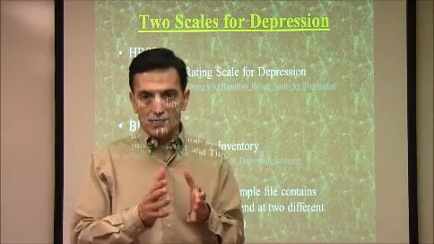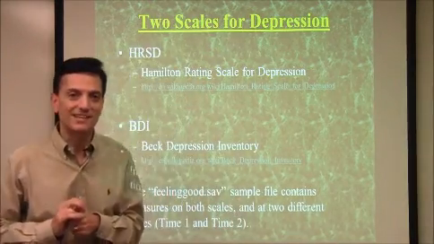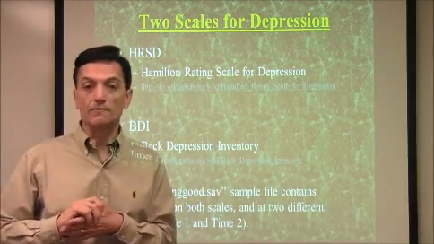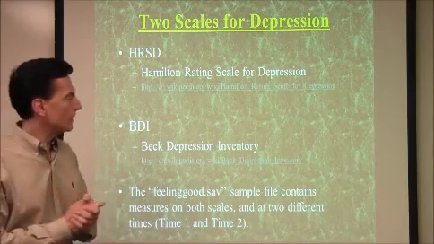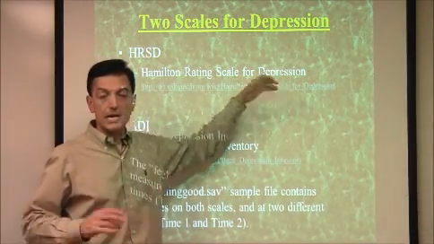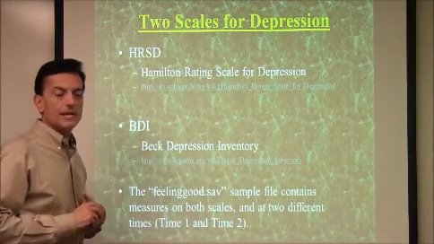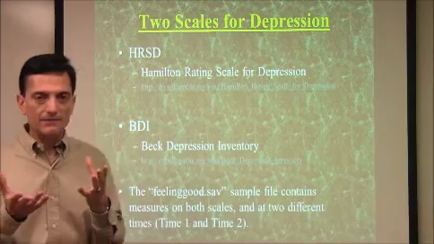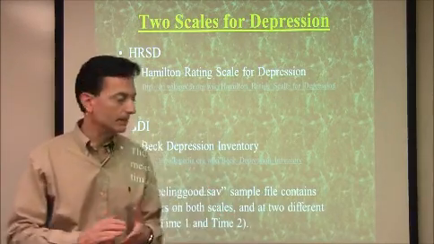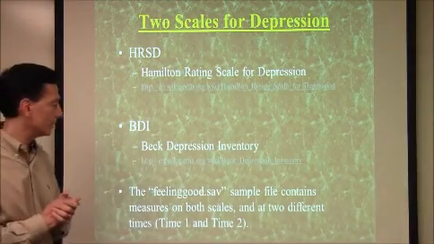And as scientists, and psychologists being a particular type of scientist, we're very interested in making precise measures about this naturally occurring phenomenon of depression. And we're going to be looking at two scales. One is the Hamilton Rating Scale for Depression, and throughout the next few slides you'll see HRSD, and we'll also look at a related kind of scale, related in the sense that it's a measure of the same construct, depression. This is the Beck Depression Inventory, or the BDI scale.